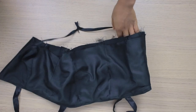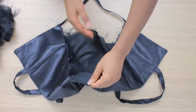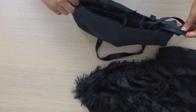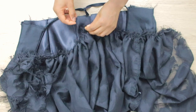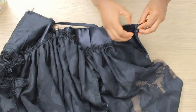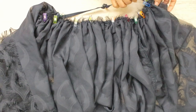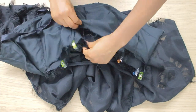Now I'm going to stitch the skirt onto the bodice — main fabric to main fabric, keeping the lining separated. I notch the center point of the skirt and find the center point on my bodice, then place them center to center and start pinning. Remember that half-inch left open at the bottom of the bodice — that's where we use it now. I make sure the zipper is out of the way and pin the skirt all the way across, then take it to the machine and stitch end to end, keeping the lining out of the way.